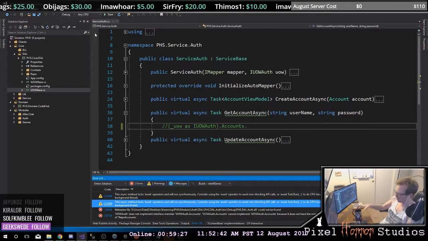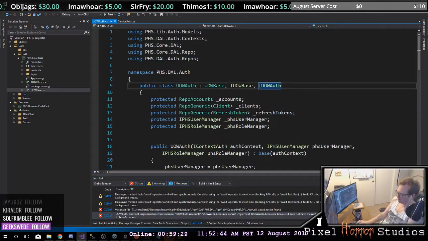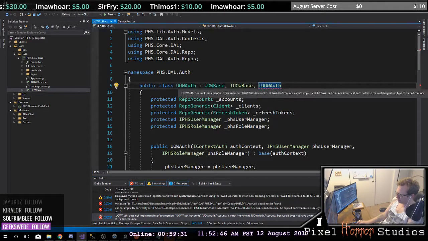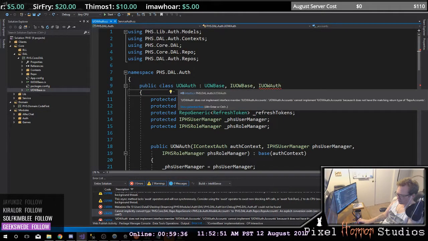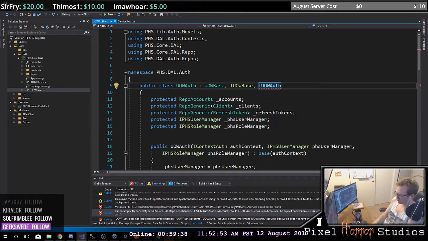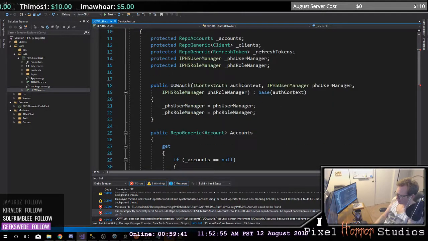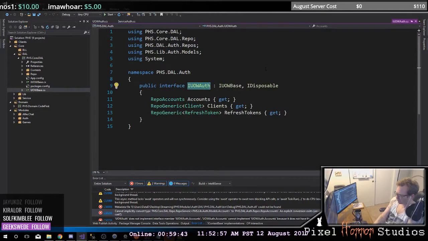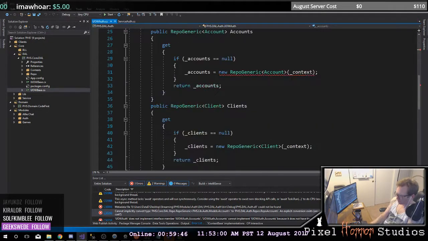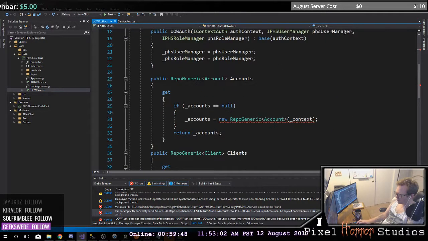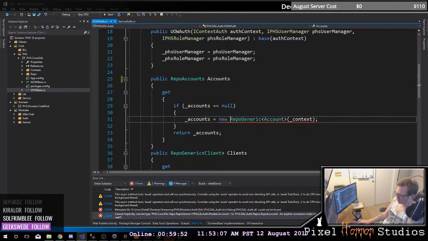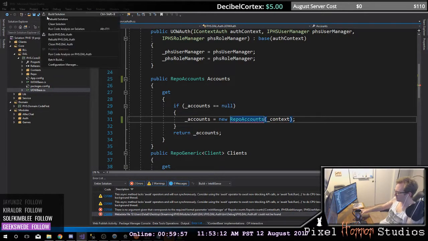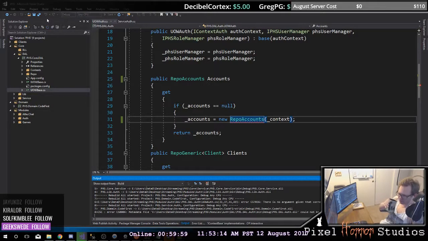So I'm probably going to get an error here, right here, because I need to implement here. Okay, let's try building that again. Then we should be able to push out to SQL.